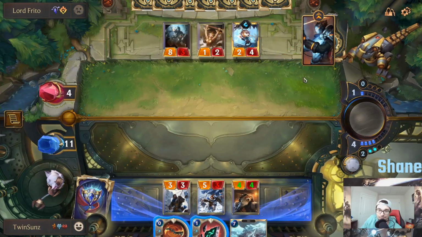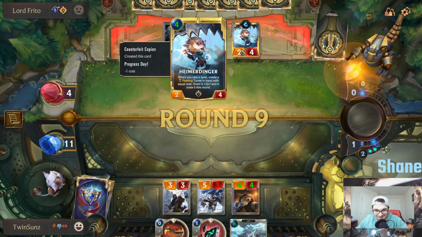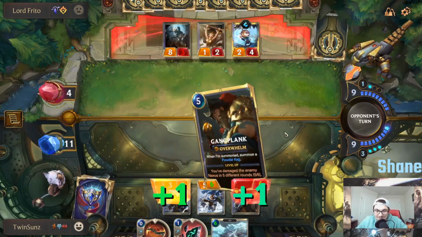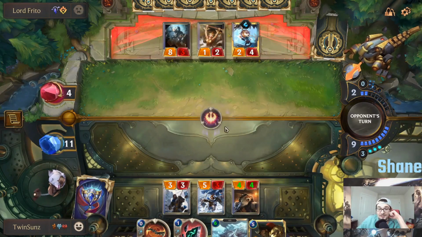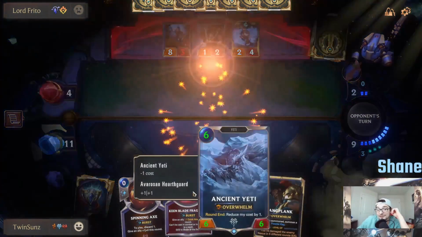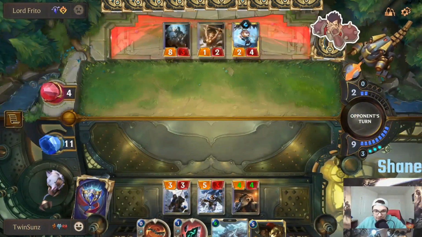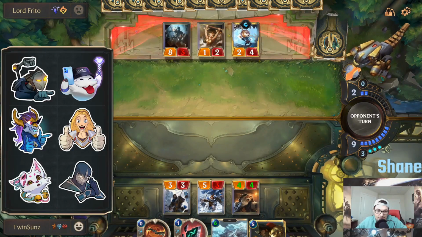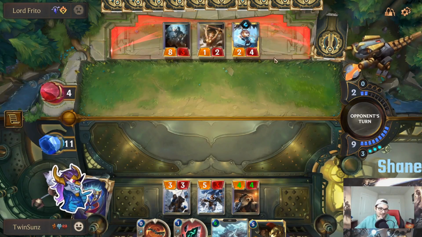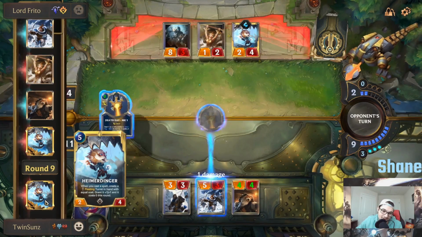Okay, he shuffled 4 other Heimerdingers into his deck with counterfeit copies. This is crazy. Oh, Heimerdinger is back. That is not good. We do have a leveled Gangplank. So if we can survive this turn, I think we can win. I'll knock on wood, but I think we have a good shot at winning. But yeah, he also just blew up his T-Hex when he played Progress Day. So he drew too many cards.